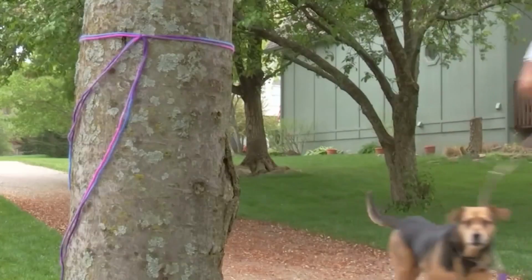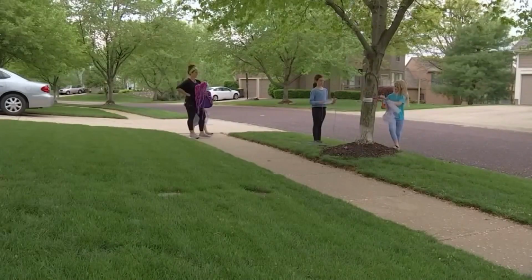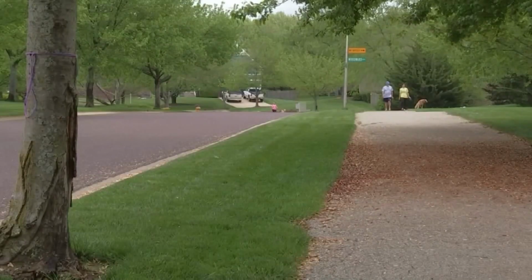They're tying the neighborhood up in knots. What did you hear about the population of Ireland? It's doubling. Get it? It makes me feel important because I'm doing something. I just like how they bring joy and happiness to people. It helps to laugh at something down to earth. What was the most groundbreaking invention? A shovel. A shovel, it's groundbreaking.